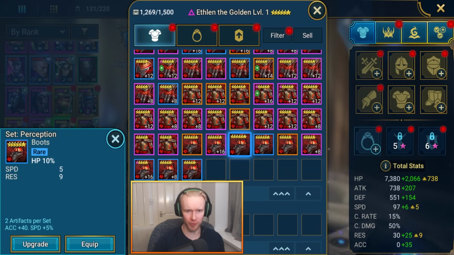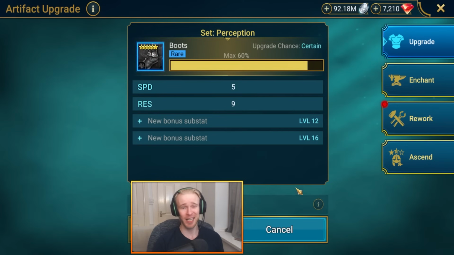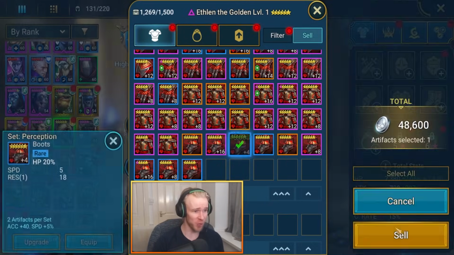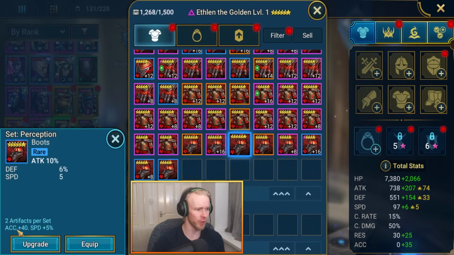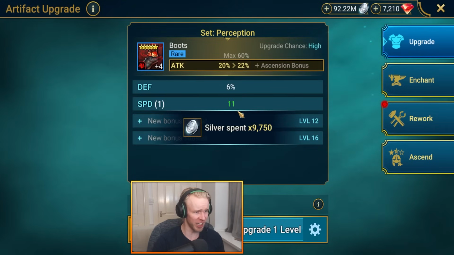As I just move my camera out of the way, we've got some HP percentage boots here for the perception set, but it does have speed roll as a potential substat, and we're being very deliberate about just hunting for the speed rolls. We miss on the very first one, boom, these boots are gone. This is how we're going to be cleansing our artifacts over time and making sure that our collections don't get crazy out of hand.